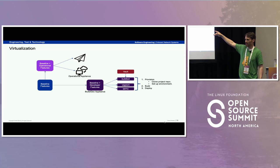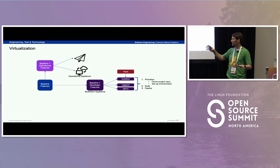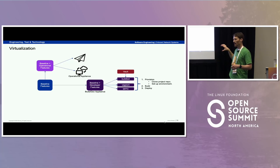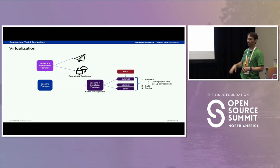It's just a service that is started. So our BuildBot infrastructure is completely serverless. When we make an update to the build dev appliance, my DevOps guy and I go, is it time to kill the bot? Yep, we're gonna kill the bot. And we go in there and we just delete it. The only thing we care about is that enterprise hosted PostgreSQL database goodness that I don't need to worry about. Someone else gets to wake up in the middle of the night for it. And start it, Vault provides the credentials, bam, off you go. We don't need to worry about it.